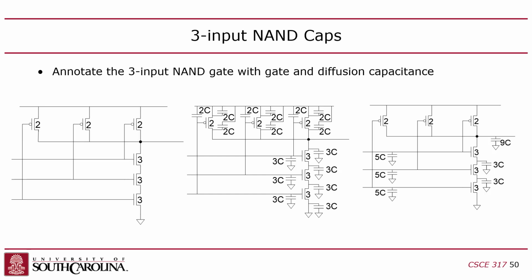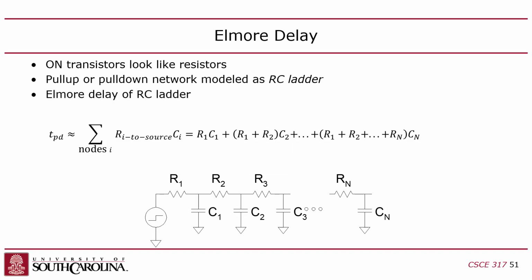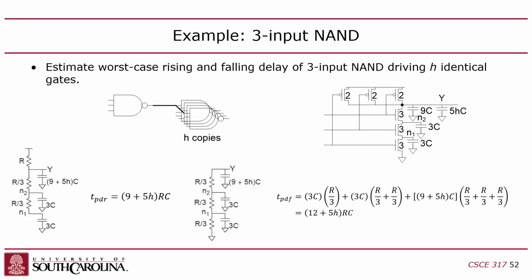But that's all the inputs, right? So this AND gate is only going to be driving one of the inputs of those H copies of itself, right? It's not going to fan out to all of them. That wouldn't make sense. So we're assuming that this output wire is going to connect to one of the 3 inputs of H copies. So for that, it's just 5, right? It's just 2 plus 3, because each input only goes to one pair of transistors. So it's 5. That's where the 5H comes from.